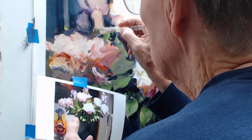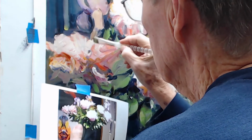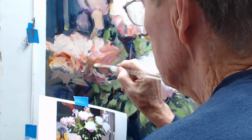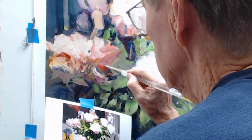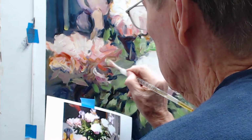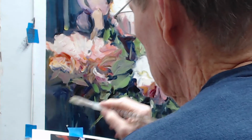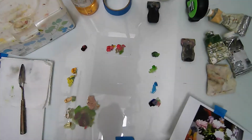Let's see, where was I? I was doing something right there that I just want to put in there. And there's a lot of interesting stuff going on right there. Peonies are kind of hard to paint. Beautiful flowers, but difficult to paint. Well, I didn't really mean to get into that.